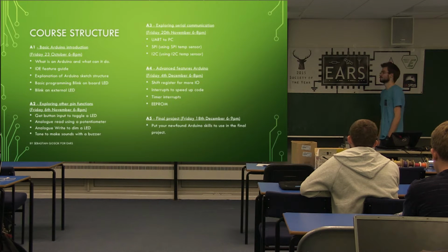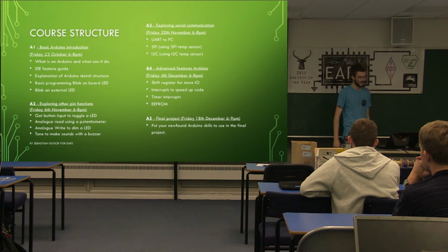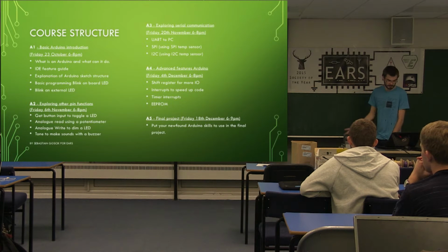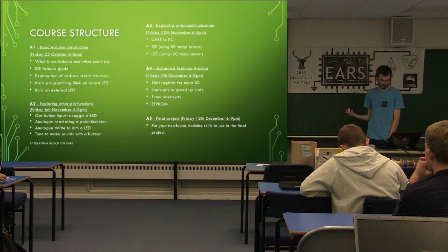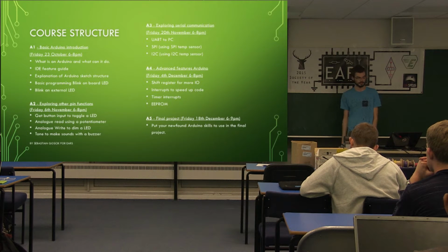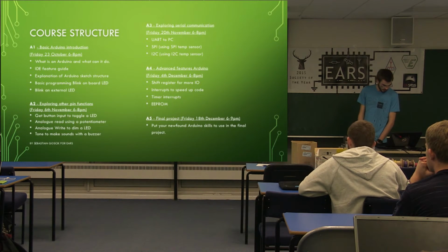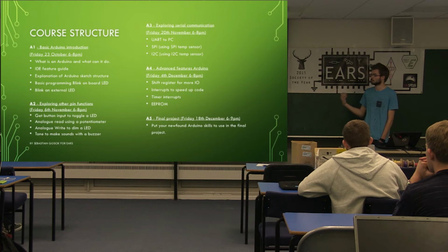Okay, so this is the approximate structure of the course. Some of these dates might change, but they should be about here. That one is definitely changing, apparently. We're starting off with basics, just an introduction, how to make it blink LEDs, how to get programs onto it, how to set up your computer, all that sort of stuff. Next week we're going into some of the more detailed parts, what extra functions you can get from the pins, what extra functions are built into the microcontrollers. The week after that, it's how we're talking to other devices, so not only its own functions, but what extra things you can connect to it and how you talk to them to make it do something more interesting, more complex.